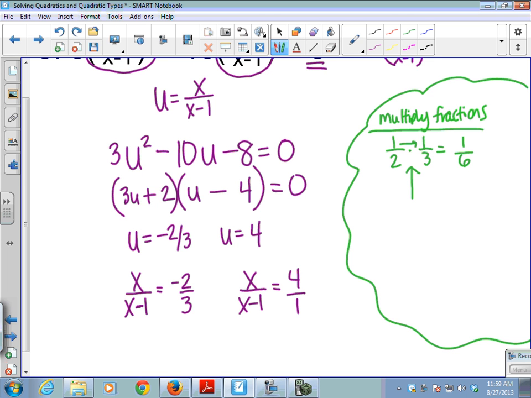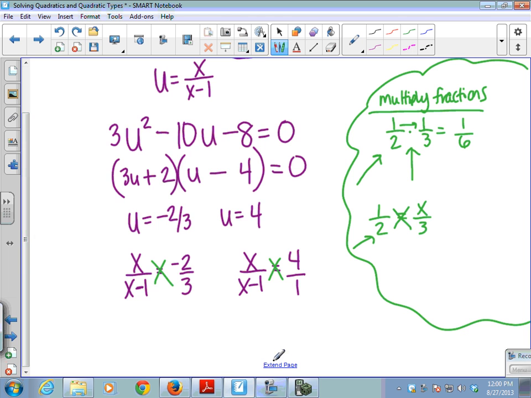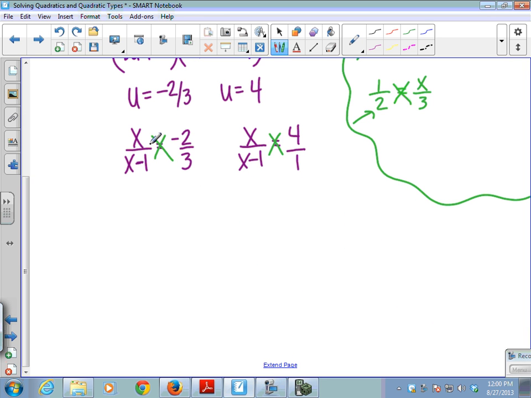So if you have an equation that looks like this, let's say we had 1/2 equals x over 3. A lot of people get this confused with multiplying fractions. Here we're just going to multiply by cross multiplication. Okay, you cannot do that when it's two regular fractions, but for our examples right here, we're going to cross multiply, and you would do the same thing for a problem like that. So we're going to go ahead and solve by cross multiplying, and remember, the reason that we can do that is because there's an equal between there. So we're going to have 3x equals -2 times x minus 1, and I'm going to go ahead and solve this before I go on to the next one.